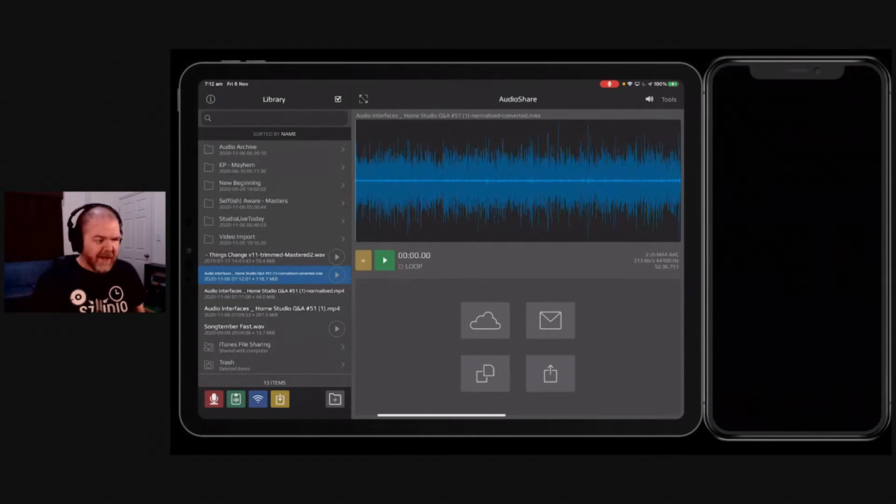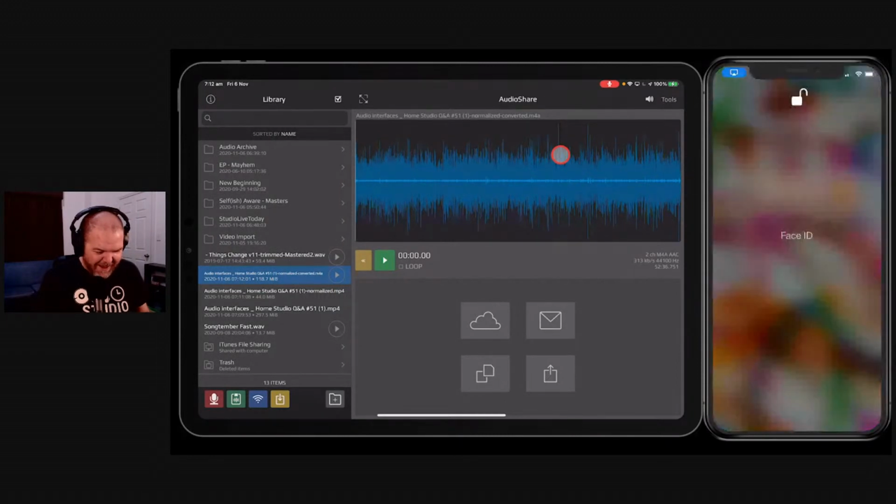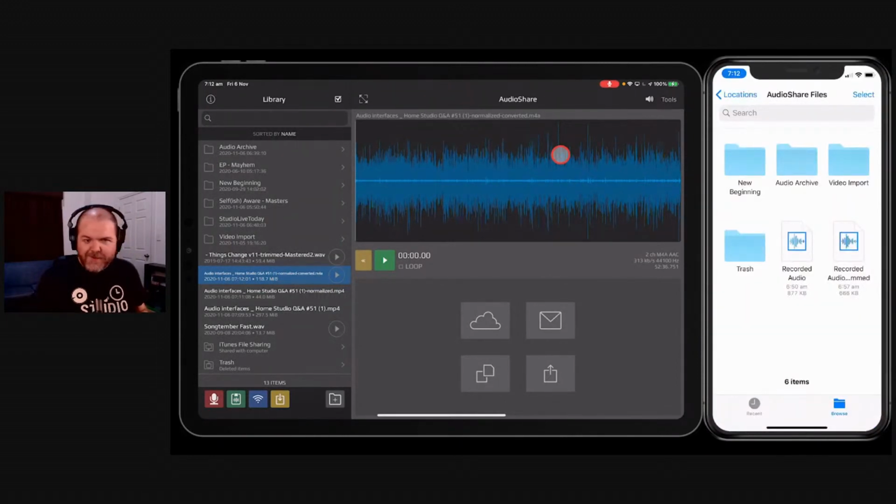All right, we're done over here. I like this multitasking. I can do two things at once. Oh, except I turned off my phone. And now it's asking me to help with things. And now it's sending me to the cricket. All right, we'll pop that over there for now.